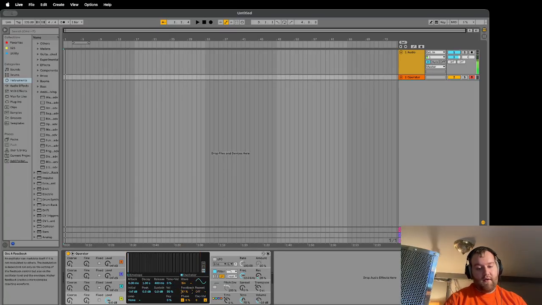Now feedback, you can feed the waveform back into itself to have it modify itself. Let me show you how that sounds. Some of you may remember from the Kalimba effects rack. Now, I went a little experimental with that effects rack, but it has two effects chains that can feed back into each other.